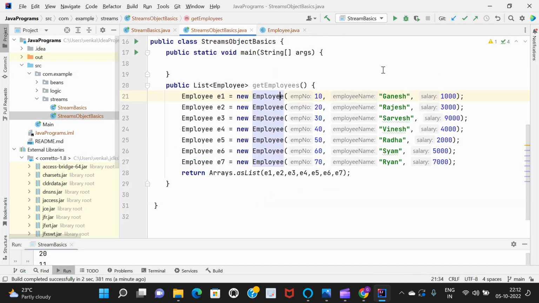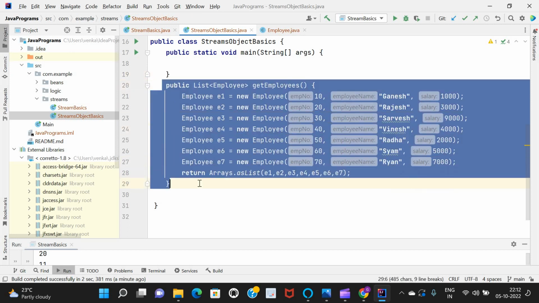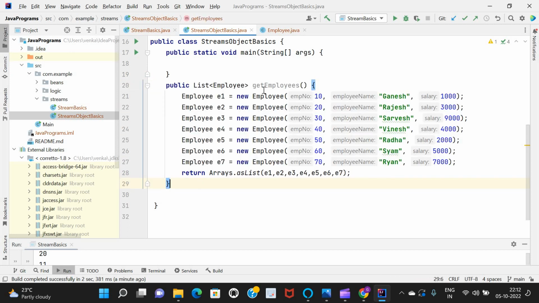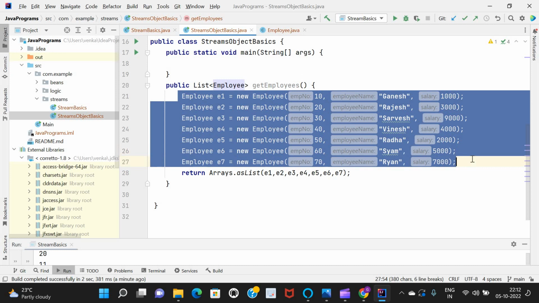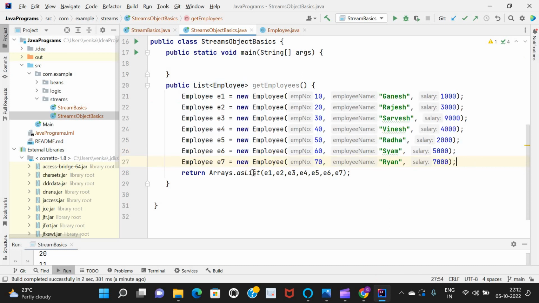So come here to the string object basics. From this method I have created the employee objects, and with Arrays.asList I kept all of these employee objects into a list, so that with this method we can get the list of employees. To access this method, we know the main method is static.